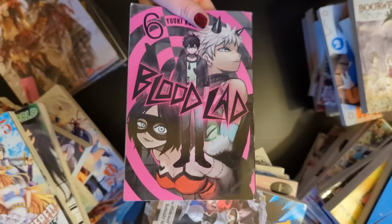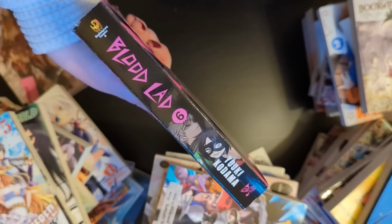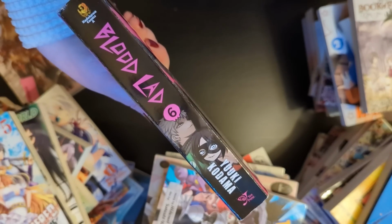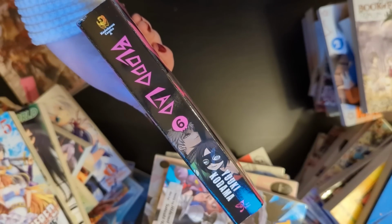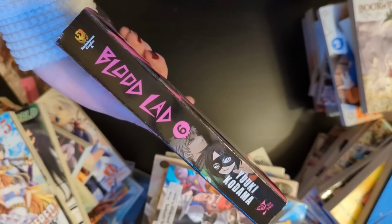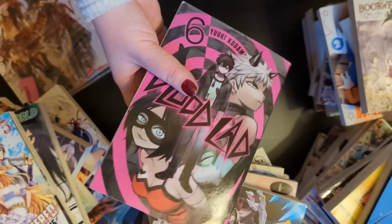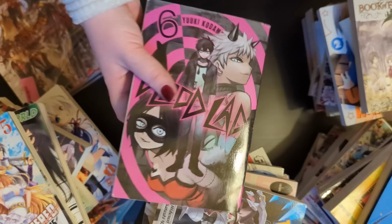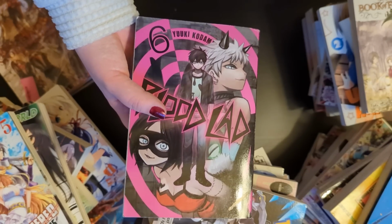Next we have Blood Lad 6, and yeah, I picked up volume 1 about a year or 2 ago and I was like, oh okay. I hadn't realised how hard these volumes were to find. Never mind, I might put it on hold. And then I managed to find 7 and 8 over Christmas. I was like, oh, okay, maybe this is a sign to start picking it up. And then I found volume 6, second hand, for a decent price. And I was like, okay, yep, let's keep going. A lot of the other ones aren't as bad to find as volume 8, I think 8 is the one that's the difficult volume. I should be able to get the rest of them now, which is nice.